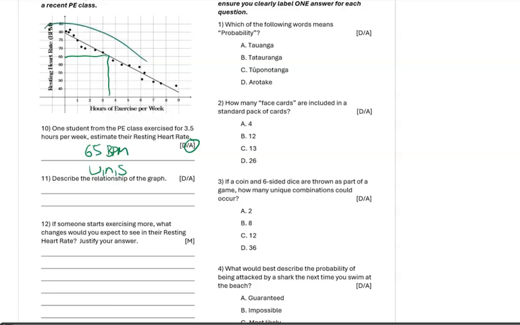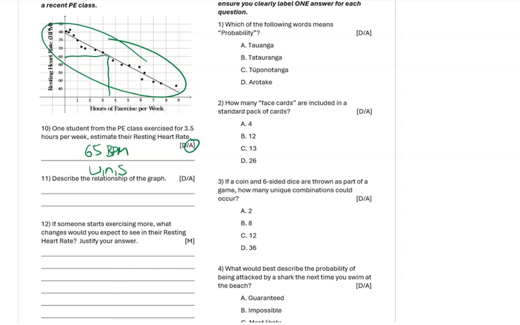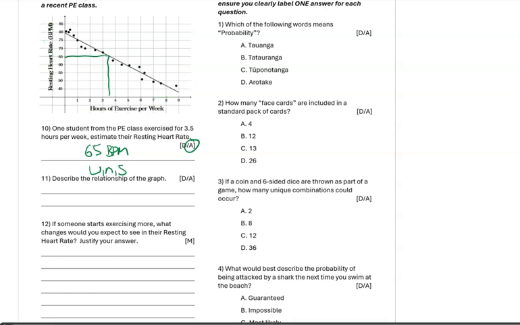In this case, we can see the dots are hugging that trend line really, really well. So for me, I think this is a clear case that it is strong. It has a strong relationship. If you're able to do that, you got achieved. I want to note sometimes it's a bit vague. Sometimes it's moderate, maybe strong. You don't know which one, in which case we'll accept both. But in this case, it was really, really clear. So if you told me it was moderate or weak, you were getting no marks in this case.